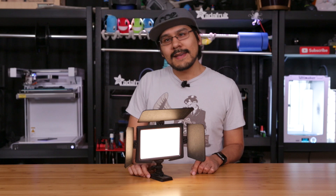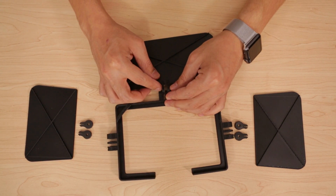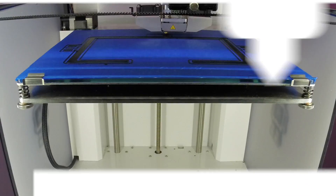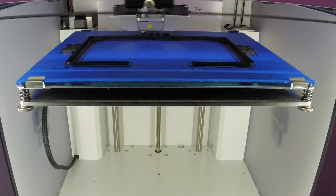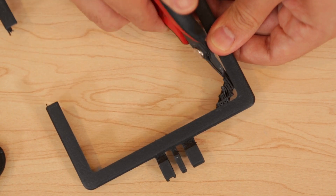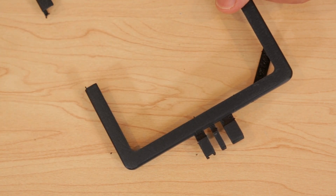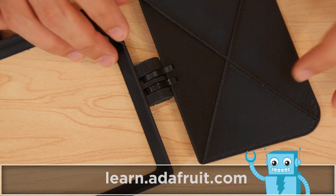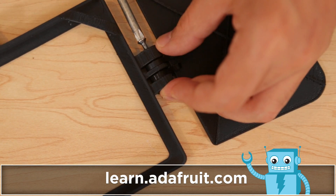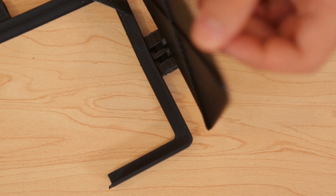We went ahead and designed a set of barn doors using Autodesk Fusion 360. Our design consists of a frame, three parts, and some connector pieces. The hinges are actually part of the frame and flattened on one side so that they're easier to 3D print. The bands across the corners keep the frame held onto the LED panel and require a little bit of support material. We use number 6-32 one-inch long machine screws to join the hinges onto the frame of the connector pieces, which can be tightened or loosened to adjust the tolerances.